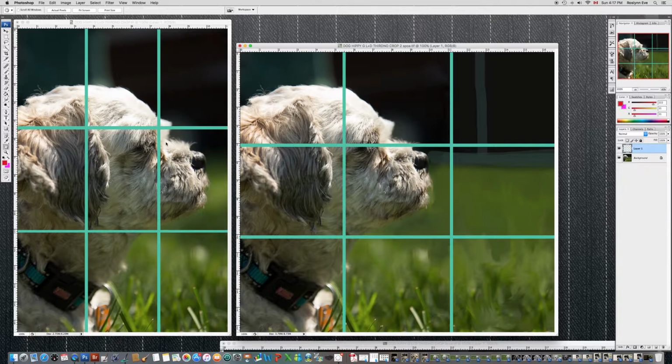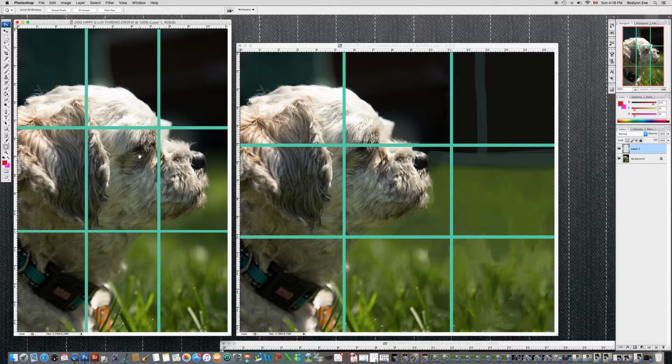Also, any object, person, or area of interest that is placed on a line, or that is especially on the cross points where these lines cross, and there's 4 of them. You see the 4 cross points here, here, there, and there. Let's do the little grabby hand there. Maybe you'll be able to notice it a little better now. So yes, if you do the cross points.